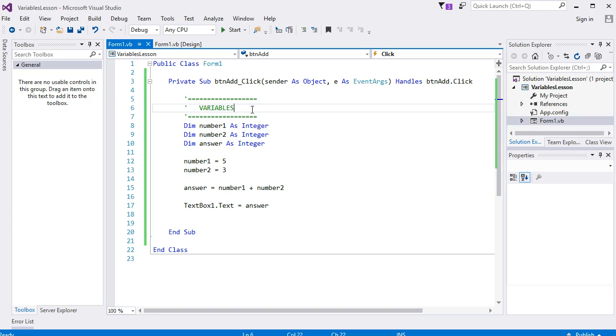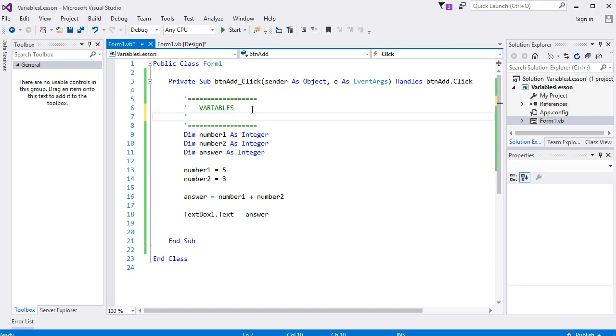For whole numbers, you've got three different types of variables. On the end, we've got as integer. You could also put as short, which is for values up to about 32,000 and something. And you've got integer, so you could have as integer for whole numbers. You can also have long, as long. So you can have those three, depending on how big your numbers are.